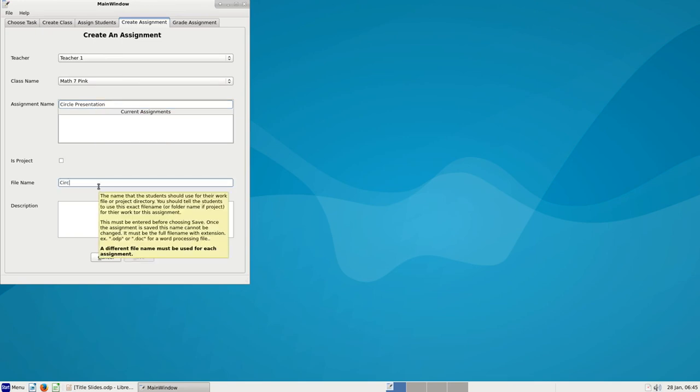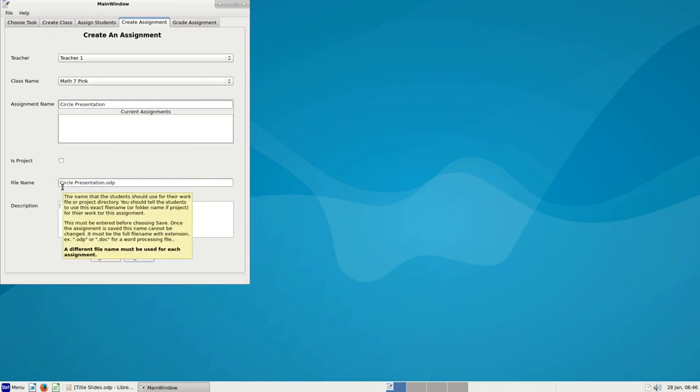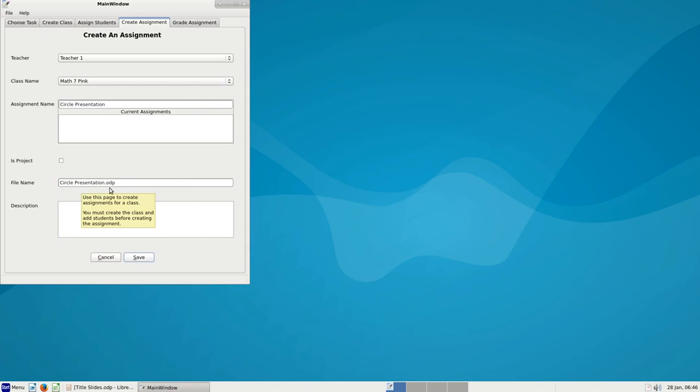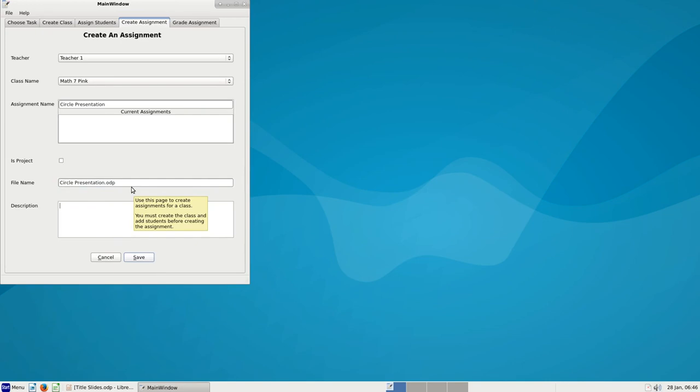I can tell them to use the same file name, and certainly as the teacher you want to make sure you spell it correctly. So now my Math 7 Pink students will be creating a file also called circlepresentation.odp that they'll be saving in their own student folder, their individual student folder.